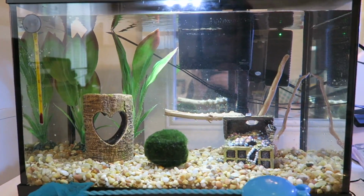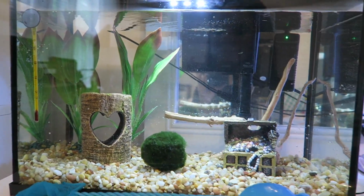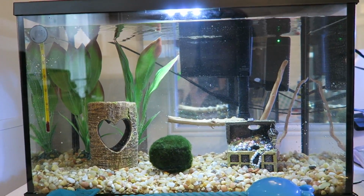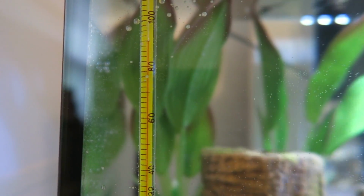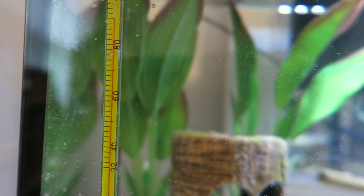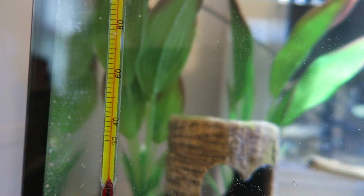So here is what the final of the tank looks like. I'm going to let it cycle, even though it already has cycled water in it. I'm gonna let it cycle for a couple days, and then I'll put my fish in, which I will show you what my fish looks like. For some reason the thermometer says it's like 90 degrees in the water, and it's definitely not. I know that the water is definitely about 78 degrees, so I'm gonna have to buy a new thermometer. I'm just gonna buy the same one that I have in my other tank online.